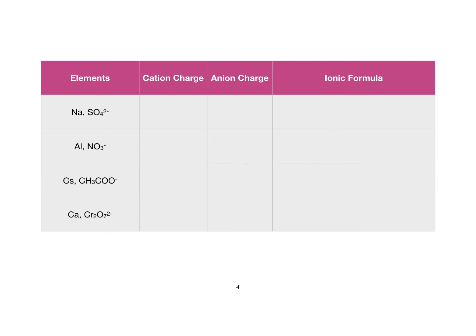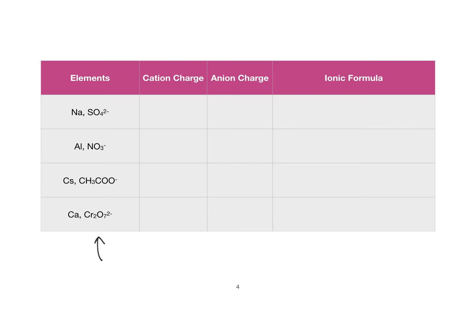In this case, now we're going to start thinking about polyatomic ions. All of these ions came from the polyatomic ion table. More likely, we are going to need to remember the names and the charges. But in this case, as we're still learning this, I'm giving you their charges.